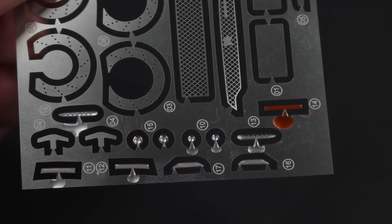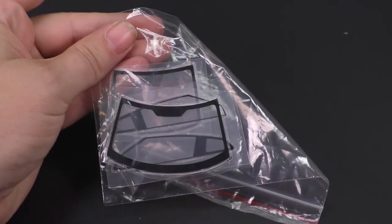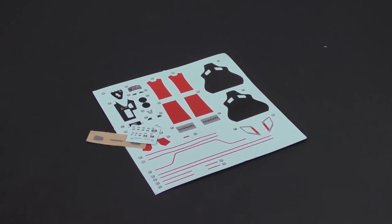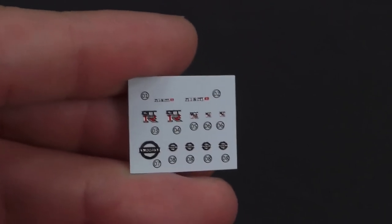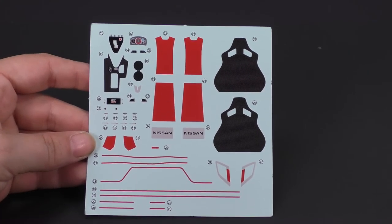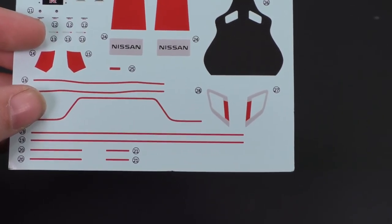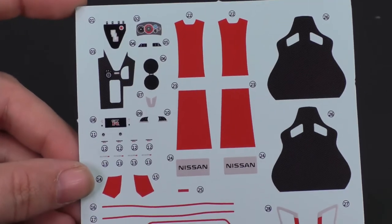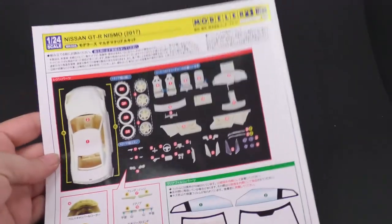They look too big to be paddle shifters, but maybe they are — I haven't actually looked at the instruction book yet. Moving right along to the window pieces. And finally, taking a look at the decal sheets: one sheet is for the mirror faces. A little sheet contains all the Nissan badging and emblems — it's a very nice looking decal sheet. The big decal sheet consists of carbon fiber decals for the seat backs, seat decals that go in the middle of the seats, and down here these are the red trim that goes around the bottom, separating the valances in the body. Over here you have your interior decals. And finally, there's the instruction booklet.